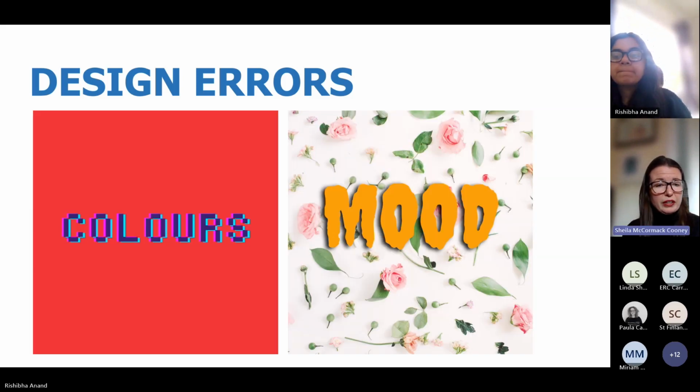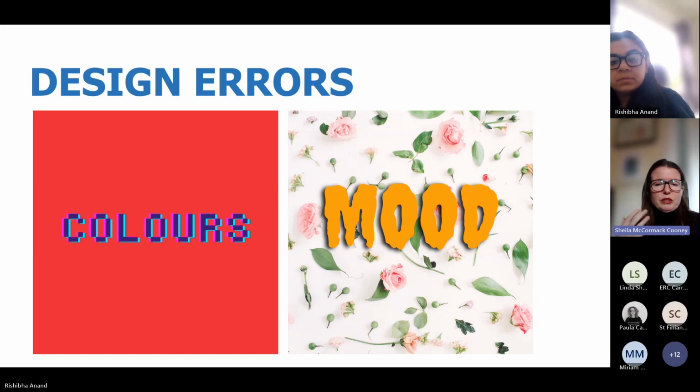Okay, another one's colors. Colors are really important. Okay, so if you put some colors together, they're jarring for the eye. So just make sure your colors balance each other. This one almost looks like it's electric. Okay, so you have the blue and the light blue on the red. It hurts my eyes to look at that. Okay, and the message gets lost.